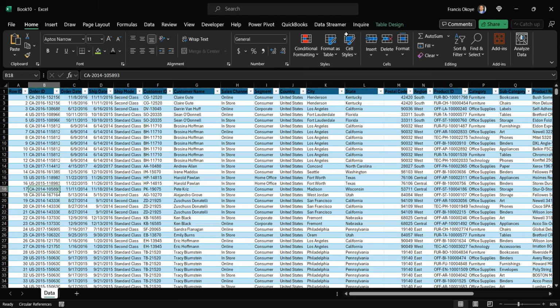Data sheet, analysis sheet, and report sheet. This is good.